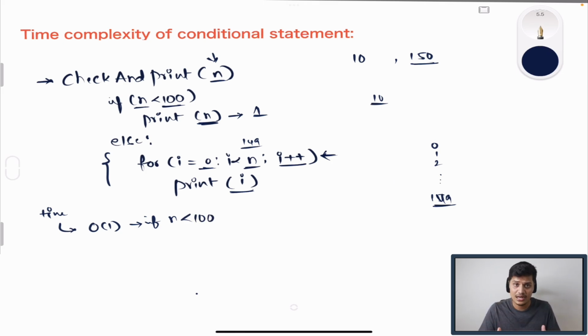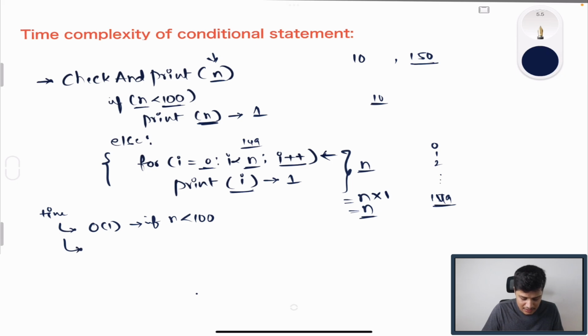If the value given by the user is greater than or equal to 100, that means we are running a for loop for all the values of n, and internally whatever print we are doing takes only 1 unit of time. As a result, the overall time complexity for this else block will be n into 1, because the rule we had for iterative statements is the number of times it will be running. So the else block time complexity will be n. So if the value given by the user is greater than or equal to 100, the time complexity will be order of n units of time.